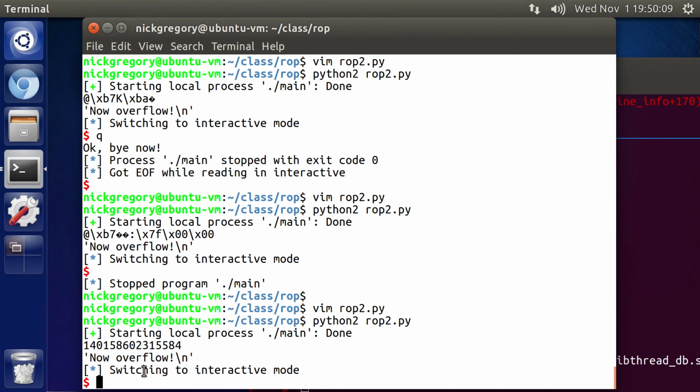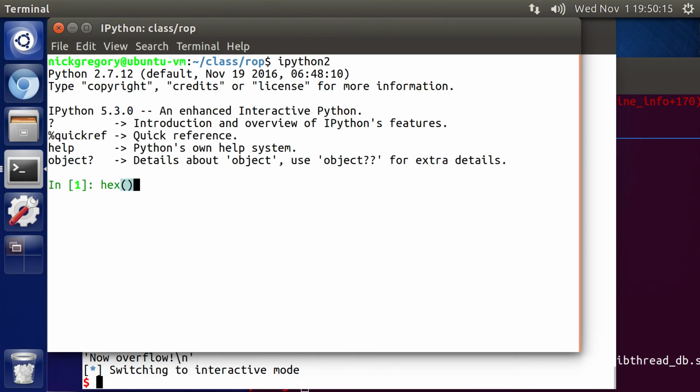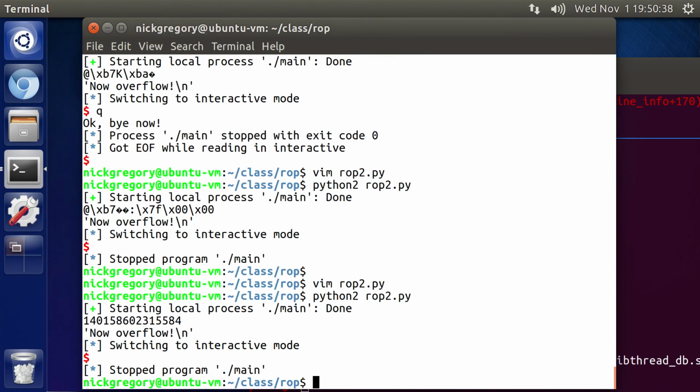Now if we run this one more time, this is good. We have a number out of this. And if I open up another IPython window to show the hex value of that, 7f, 79, this looks reasonable. One telltale sign is functions in libc also always end up starting on a nicely aligned address at the end. So the very last nibble, this 0, is always going to be a 0. So if you see that and you see a 7f on the left side, you're probably good. You probably got all the decoding working. So we now have an address.